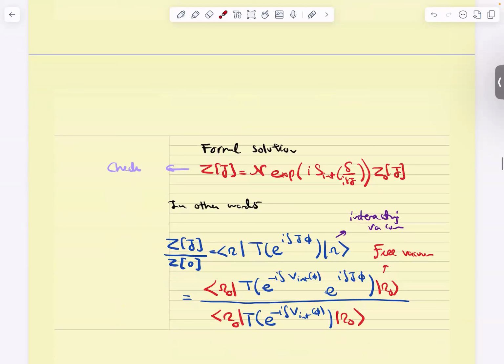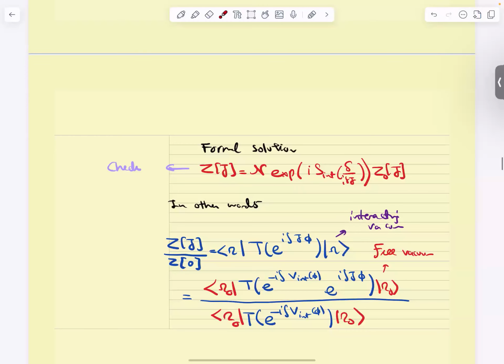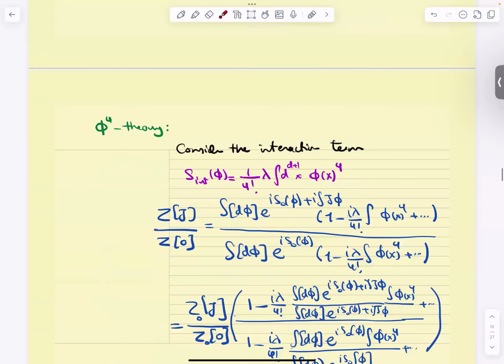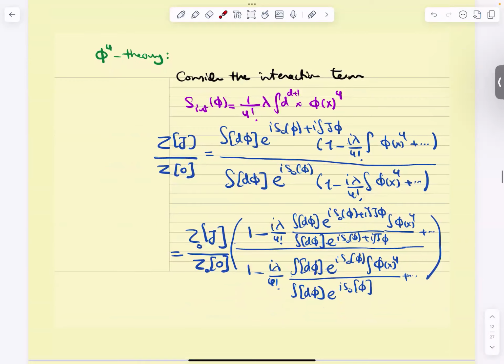It's a little bit formal, so it's actually not at all useful. So, all right, let's see. How do you want to? Yeah, let's jump to lambda phi 4. Good.